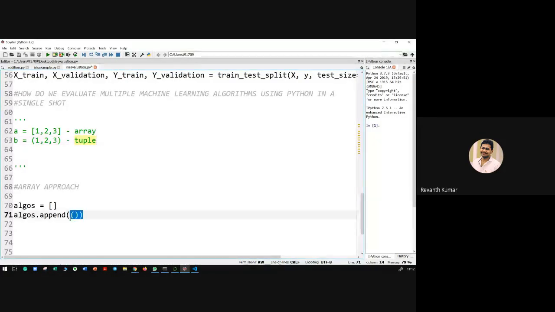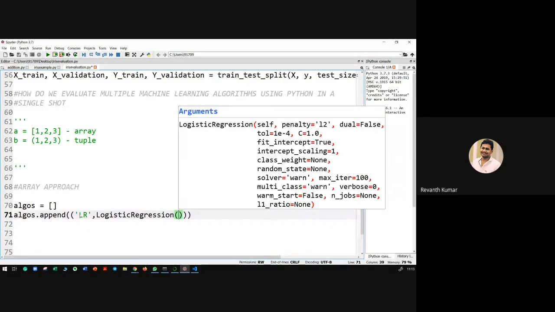So here what I am doing is to this append function, so this is the append function, I am taking another tuple inside it, open brackets, string value lr means logistic regression. Logistic regression comma, that is the first element, and the second element here is, see, in a tuple you can actually write a function as an element. I'm taking the function as one of the elements in the tuple, and the function here is the first algorithm, that is logistic regression. So this is how you basically import the function, the logistic regression.